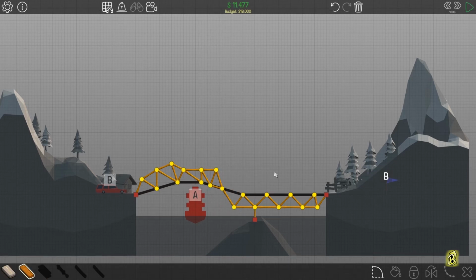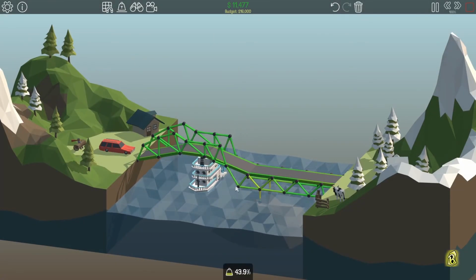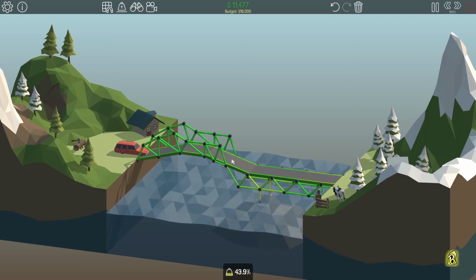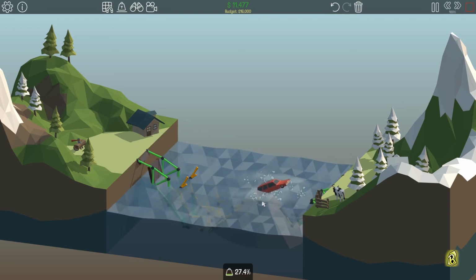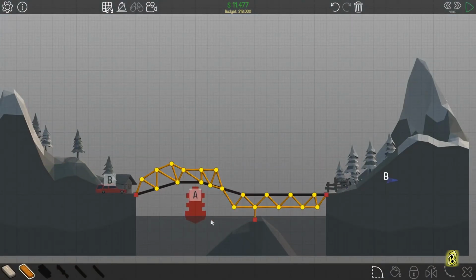Alright, yes. Let's check out this one now. I've turned down the stress. The boat goes freely, that's no problem. The thing is, here it's taking so much stress. Yeah. Right here, it's breaking right here. So we have to change that. So let's add some more wood here.